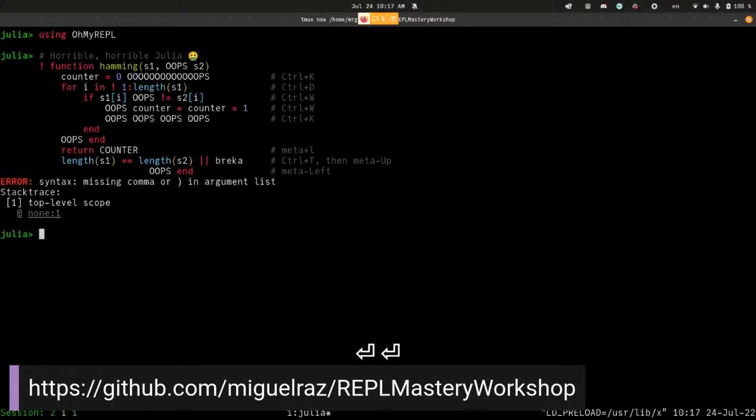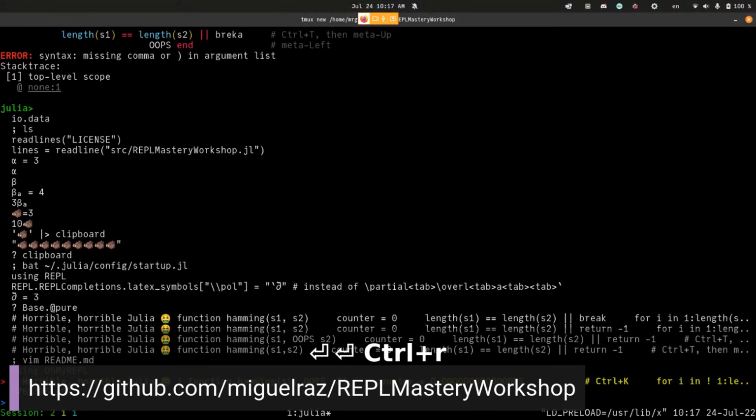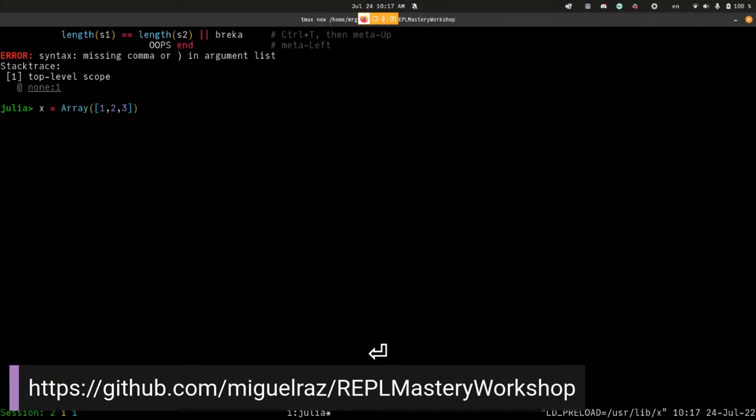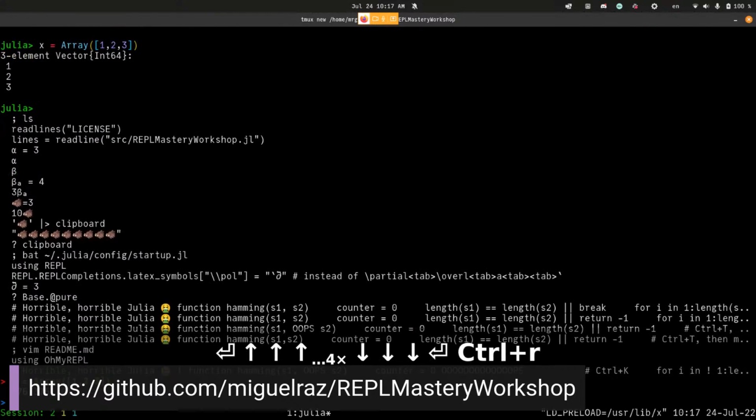And so remember, Control R to search in reverse, and you can type in X, and it will show me all the things that started with X, and then all things that contained X. This can be quite effective for searching for stuff.